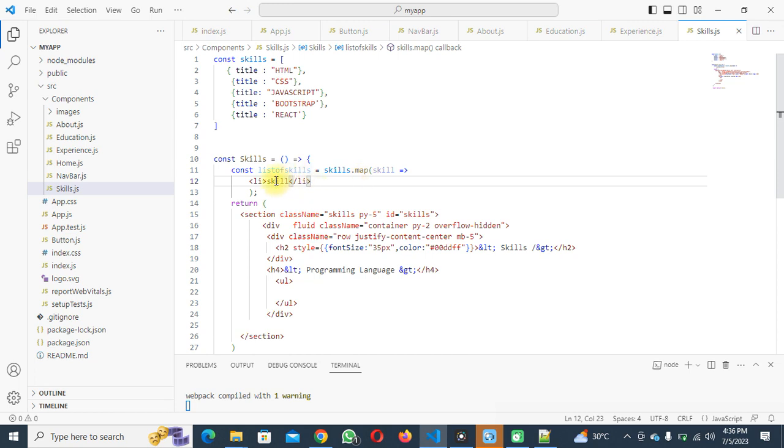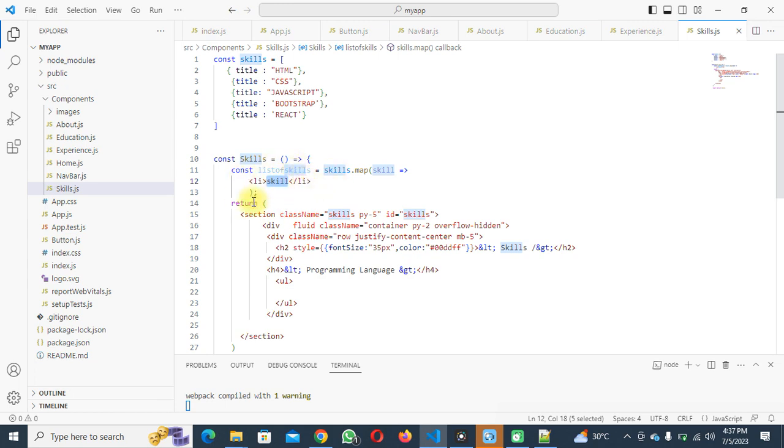The skill, return it. Okay. So let's see what we will get here.